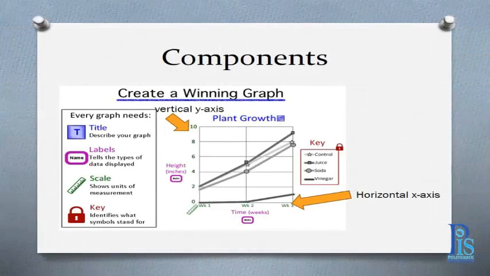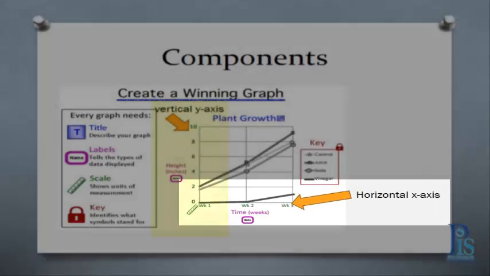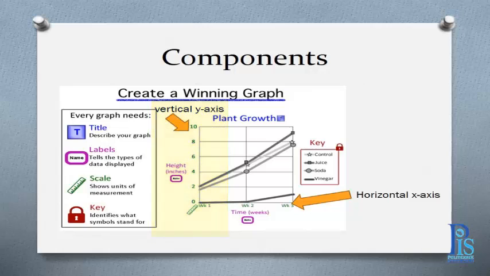The line graph consists of a horizontal x-axis and a vertical y-axis. The x-axis of a line graph shows the occurrences and the categories being compared over time, and the y-axis represents the scale, which is a set of numbers that represents the data and is organized into equal intervals.